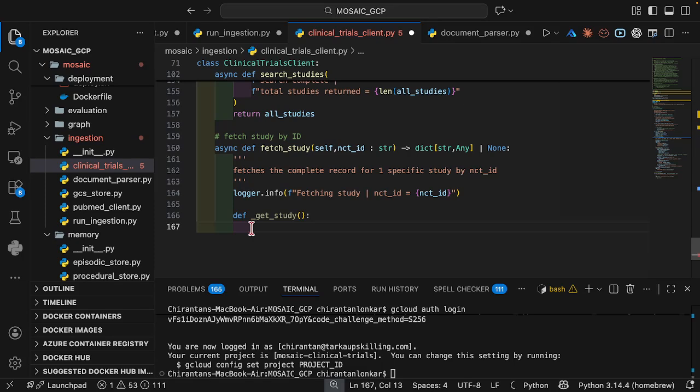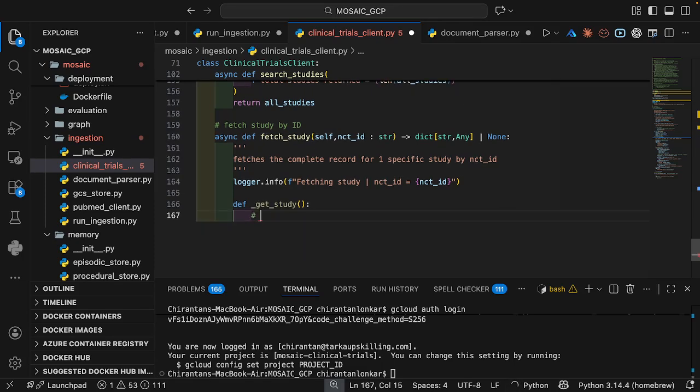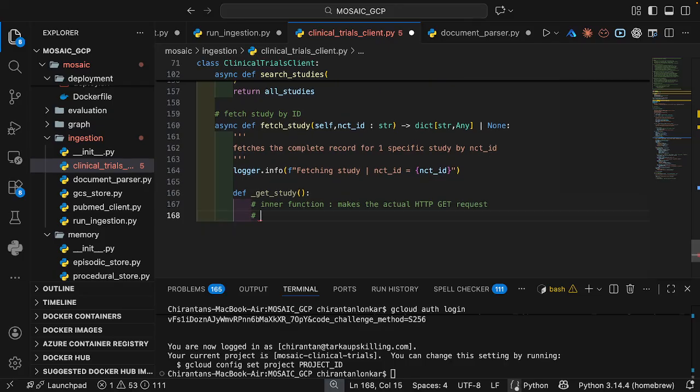This is the inner function that makes the actual HTTP get request.